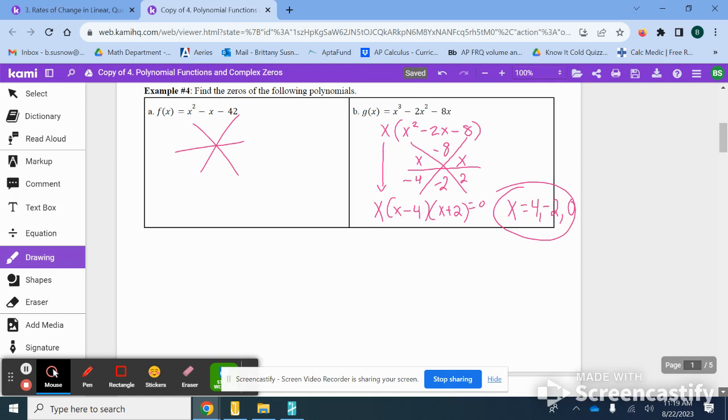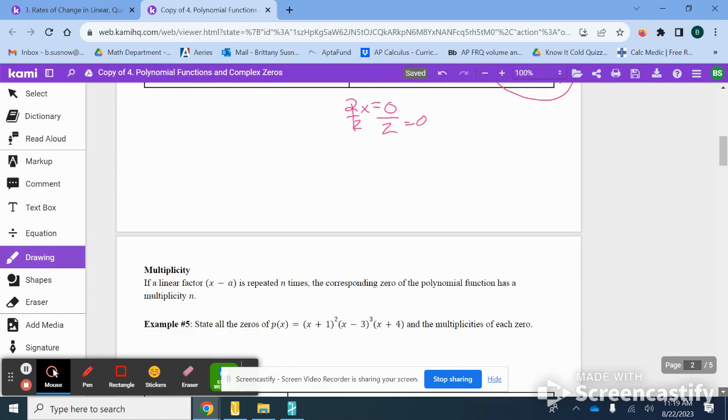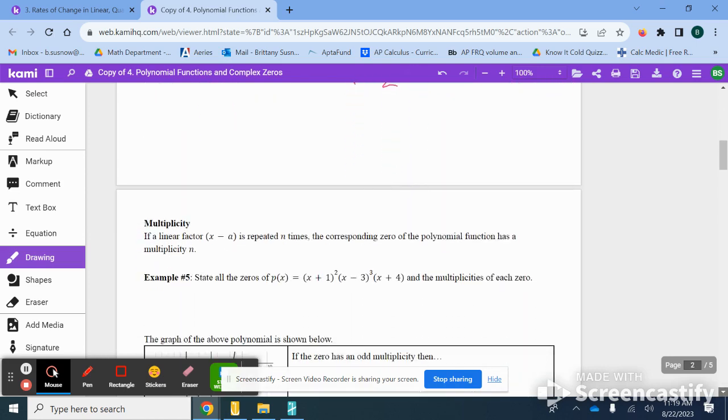Great question. If it said like 2x, let's say, so if it said 2x times all this, all that means is that it's still 0. It's still 0 because you're setting 2x or x or whatever it is to equal 0. You're still solving for it, and 0's on top when you solve that because it means it's 0. Good question. Good memory. All right. Now, why are we doing this? Let's find out.